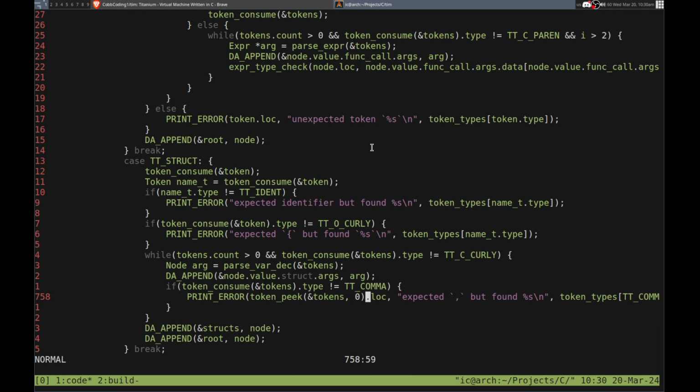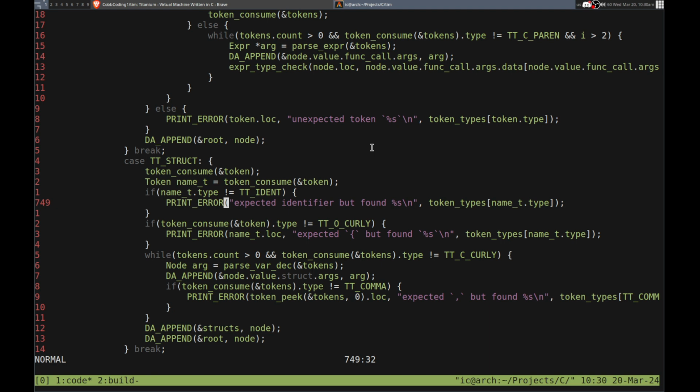Having a variable that has the name of a keyword is kind of weird, even though it works fine. What do you mean exactly? It's here as well. Oh, node value dot struct.